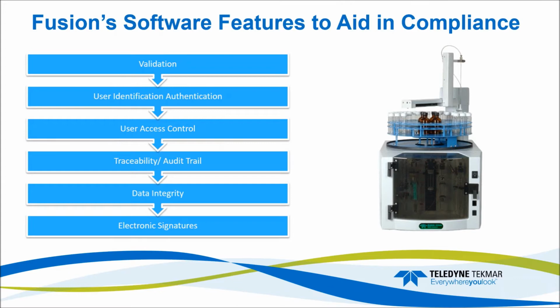And data integrity, which is what we've been talking about, just making sure when you back up files or move them from a local drive to a network drive, things like that, you don't lose any information in the process. It doesn't become corrupted. You're not missing anything. It is retained exactly the way it was when it was run. And then electronic signature. In the Fusion software, you can also sign off on reports. You can do it as many times as you want. So if you want to have the user run it, then their supervisor sign off on it, and then your supervisor sign off on it.